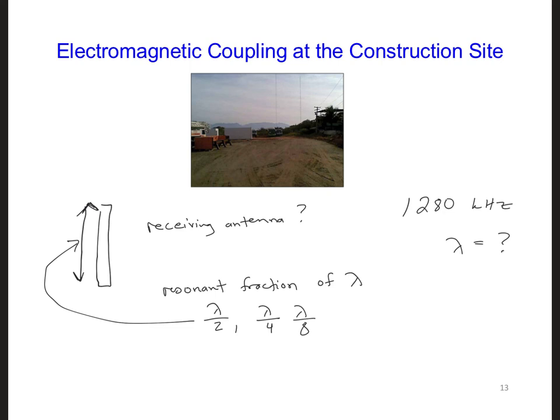Check to see if the construction site is in the far field region of this transmitter so that we can know if we can consider the propagating wave from the transmitter to be a plane wave. So let's see if we're in the far field, which is generally more than roughly a wavelength. This simplifies the electromagnetic waves that we need to consider if we are in the far field.